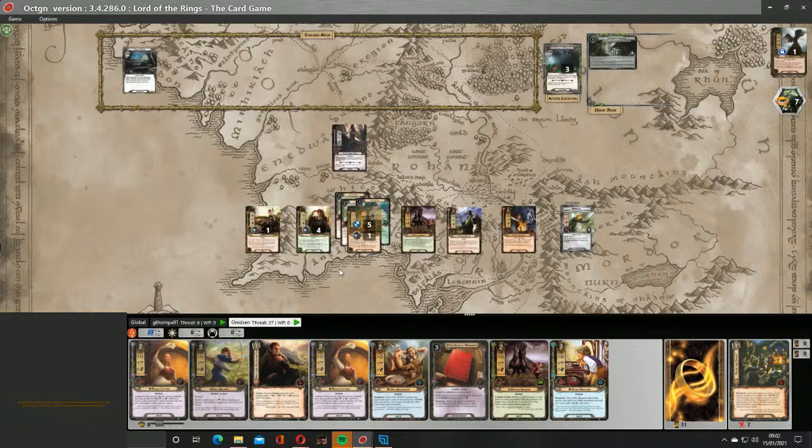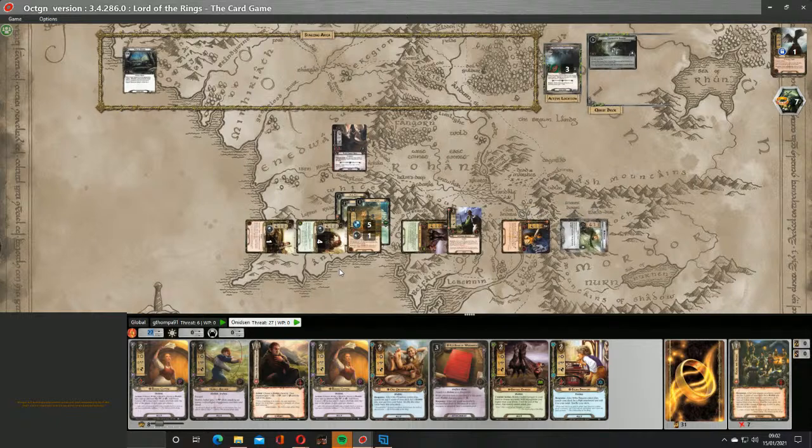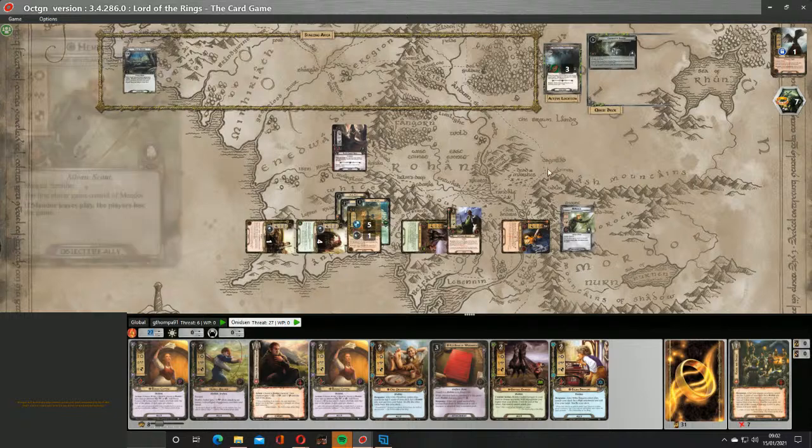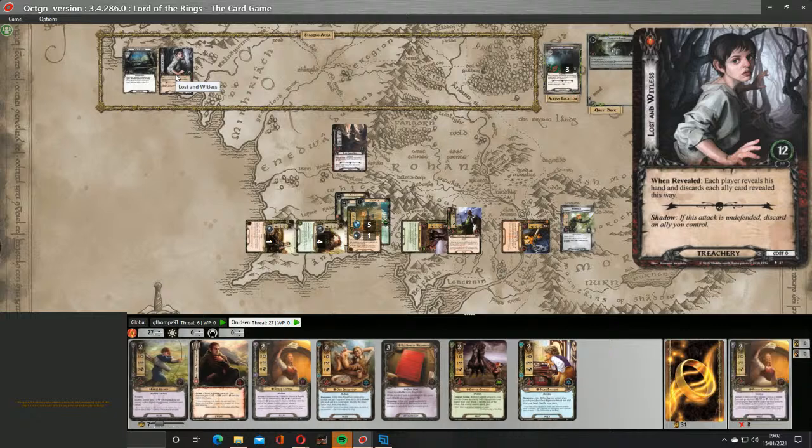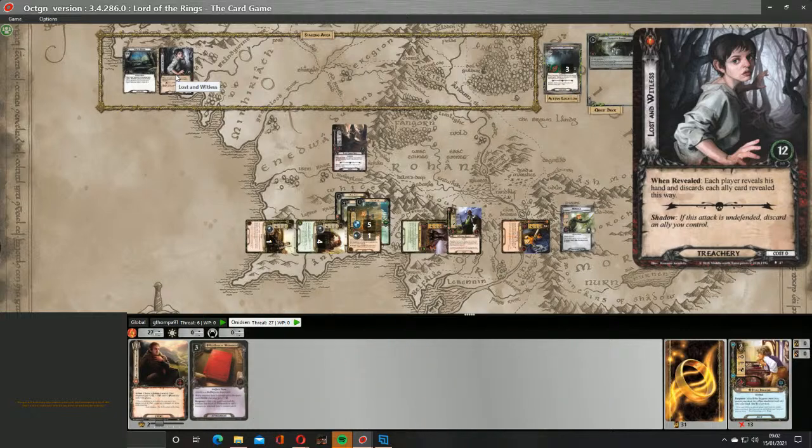Okay, well, I don't have anything in my hand I can play, so let's go for 2, 4, 5, 6, 8 again. Okay, no, I don't need 8. I'll just go for 6 this time. Card number 1 is: each player reveals his hand and discards each ally card revealed. Oh my goodness gracious. So looking at your hand, you lose 2 copies of Rosie, Hobbit Archer, Odo Proudfoot, Bilbo. Oh man, that was brutal. Okay, well, as an advocate of Sauron, I like it. As a player, that was a brutal loss for you. Yeah.